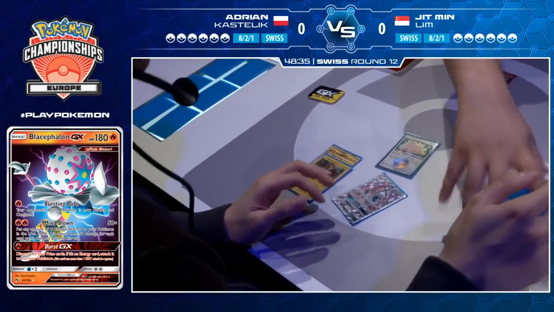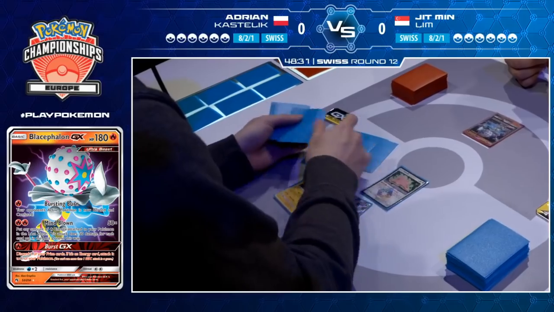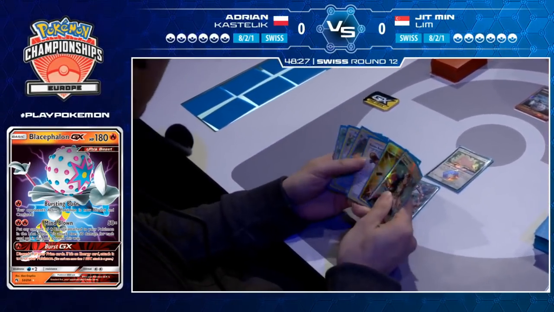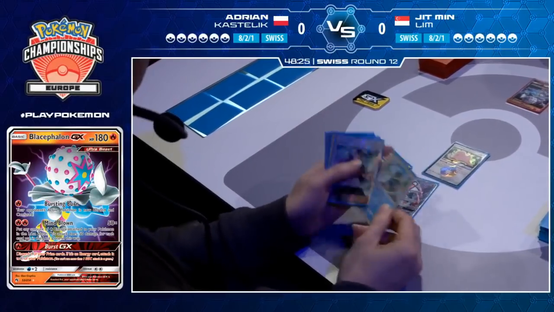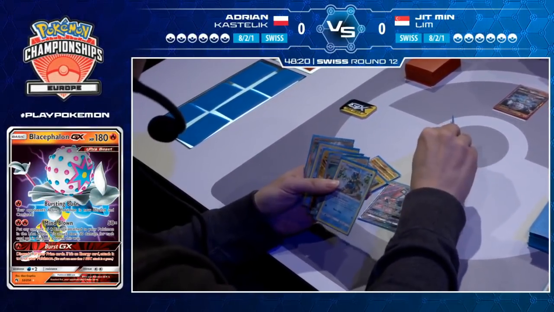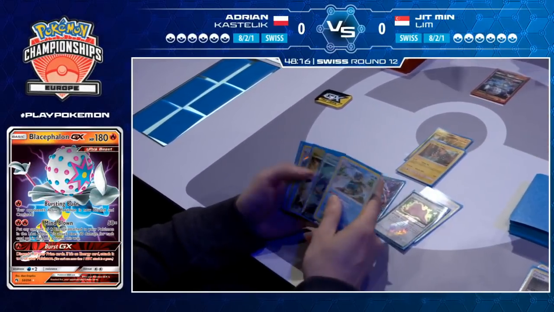And Adrian's going to have to play a pretty interesting game, to be honest, when you're up against these Flying Flip-based matchups. You can't just have your plan A. You can't just be sat there going for as many Poi Bowl as possible, getting down your sort of Blacephalons freely. We're just going to have to see him sort of react to Jitmin's strategy here.